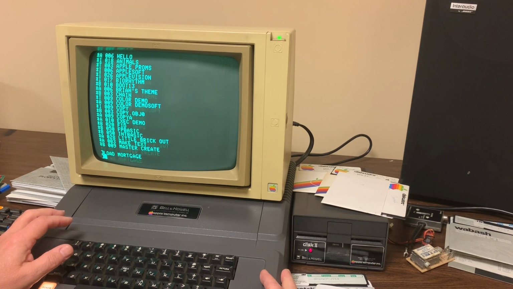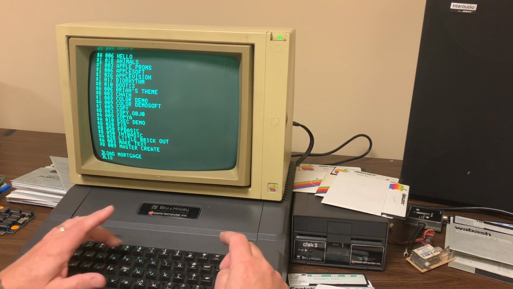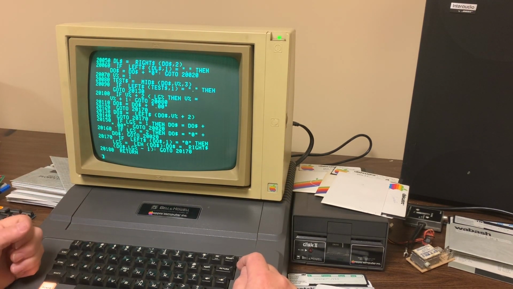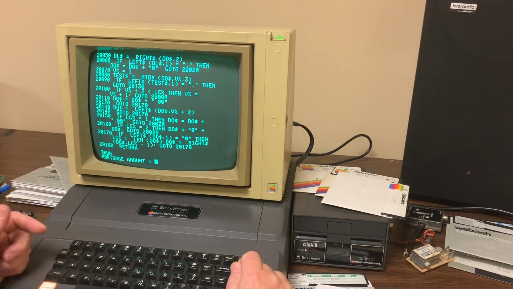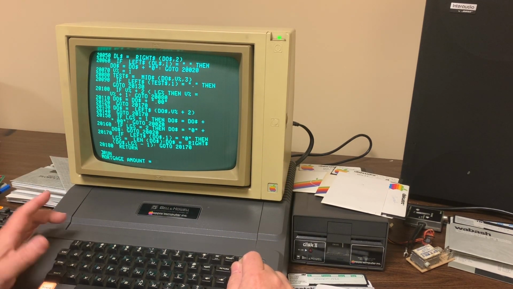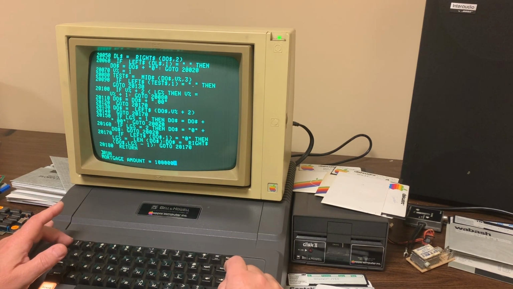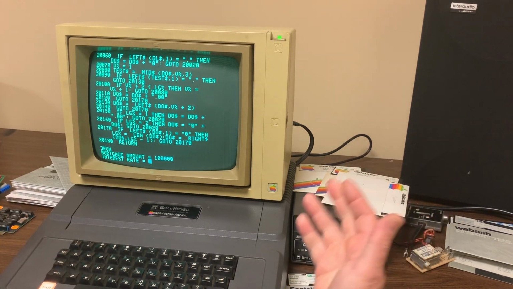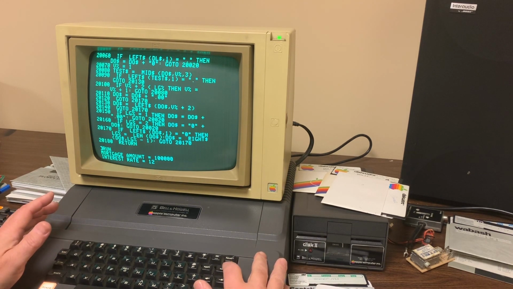Got to load the program first if it's Applesoft. Once you've loaded it, it's in memory, and you can list it, make changes to it if you choose to. If you want to execute it, you just type in RUN. This is a very simple program. It's asking for a mortgage amount. I'll say 100,000. I assume it's dollars. It's asking for an interest rate. Now it doesn't tell me what the format is. Not very user friendly. Let's just put in 12, see what it does.